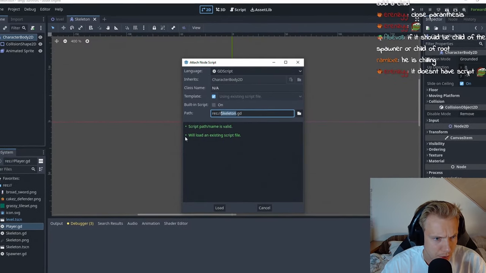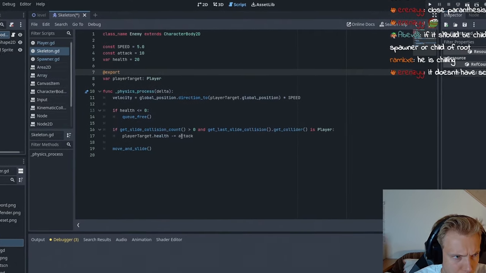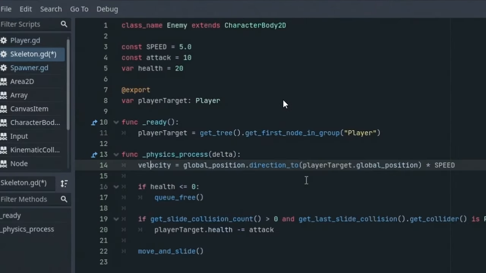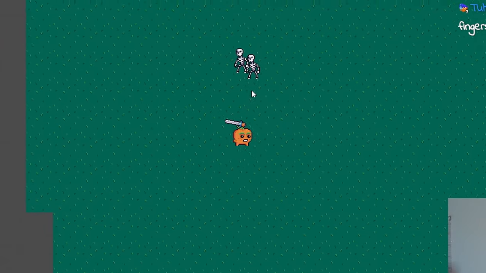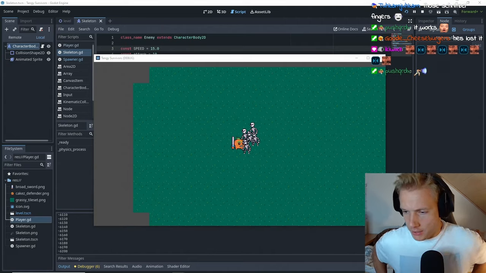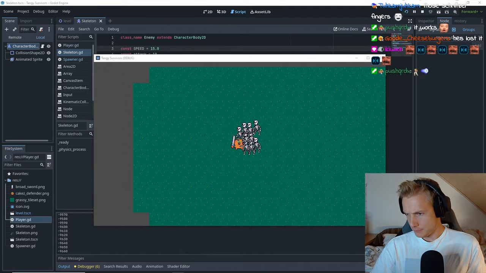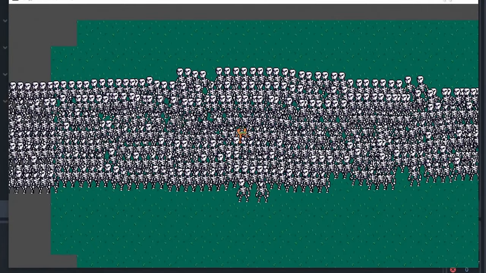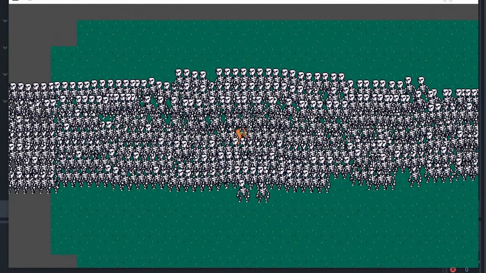So I needed to make sure that inside the scene, the skeleton actually had access to the correct script and it was attached. And then in the script, I needed to make sure that I get access to the player. It works. Okay, so now we have a swarm. I then got curious and wanted to test how many enemies I could actually spawn before the game started slowing down. So I left the game running and this is the result after a couple of hours. I don't know how many enemies that is, but it looks good.